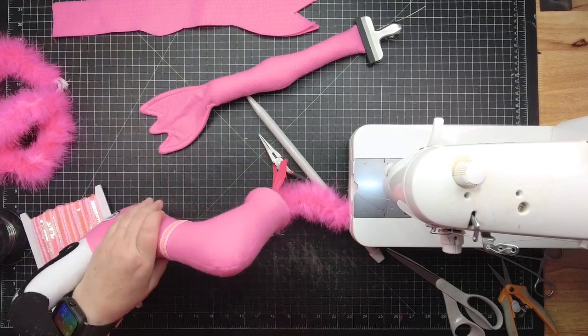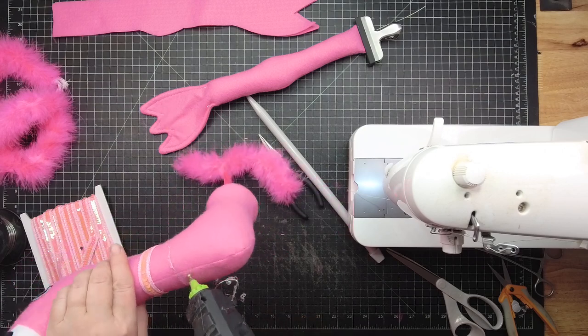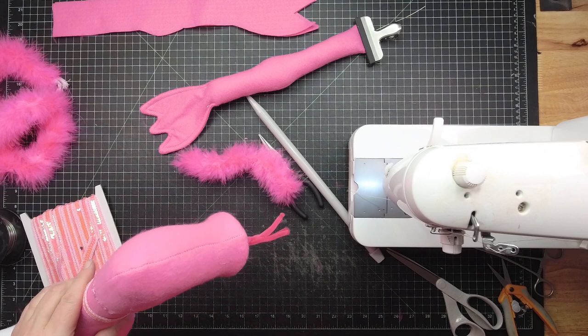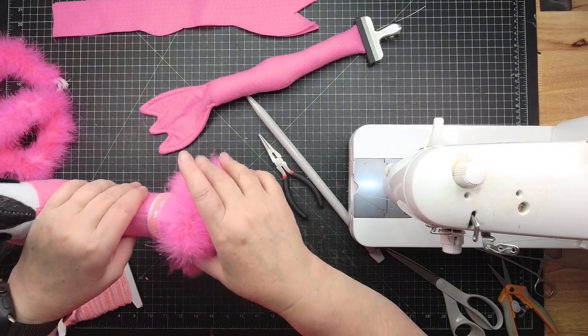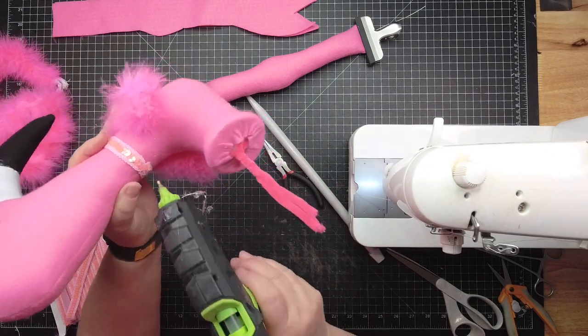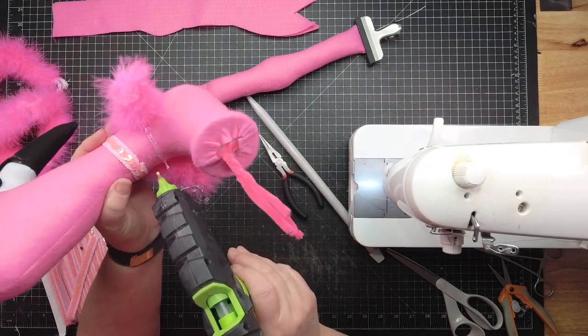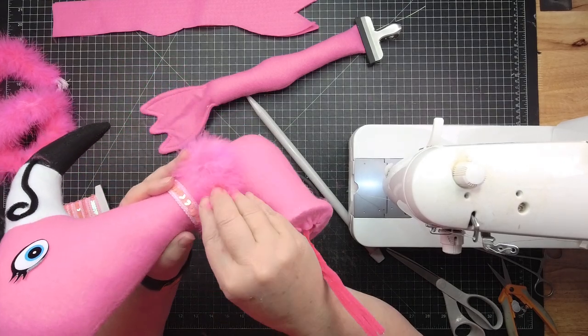Okay. So I don't want to cover up our sequins, but I definitely want some of this feather boa on here. So I'm going to go down just a little bit so that our sequins aren't covered, kind of like that. Sorry, I keep going off camera. Close it up back here.